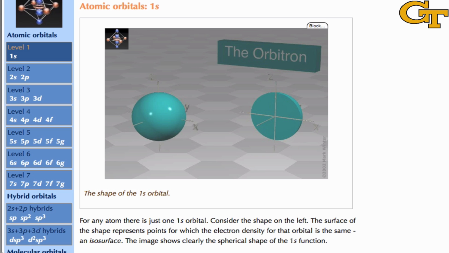What exactly does the circle mean is a question you should have. And the way to think about this is, think of the circle as a container for high probability. So inside of the circle, there's a very high probability of finding the electron. Outside of the circle, the probability is relatively low. There's some cutoff value associated with this, and this can vary in different pictures of orbitals that you see, but generally it's something like 90 or 95%, which tells you that 95% of the time you will indeed find an electron that is in or is characterized by the 1s orbital inside that sphere.